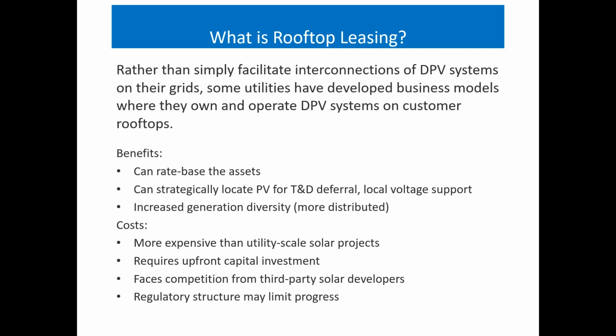Some of the downsides of this approach are that instead of doing a large ground-mounted multi-megawatt system, the utility has to install the assets on rooftops, which tends to be more expensive than ground-mount systems. It requires upfront capital investment since the utility is purchasing, owning, and operating these systems. There can be other developers in this space, such as third-party solar owners, and the regulatory structure is critical to the enablement of this type of process.